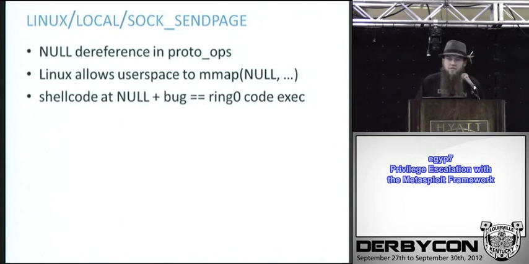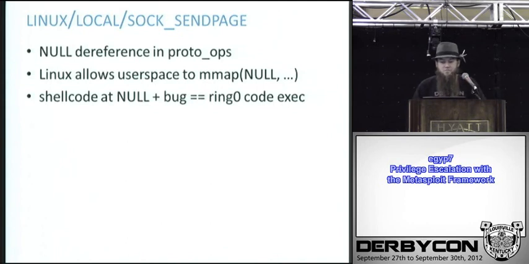It's a simple null dereference, and if you've done any user mode exploitation or any remote exploitation, null dereferences are hard in user mode. You know, if you get a null dereference in Flash or something, you've got to be marked out, right? Null dereferences in user space suck. They're usually the kind of bug where the stars have to align and you have to really know everything about that process before you can get a shell. In kernel mode, you just put shellcode at 0 and you win.